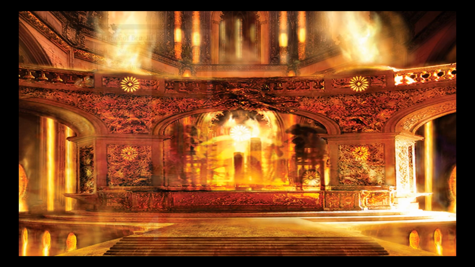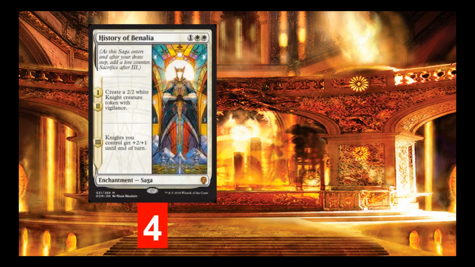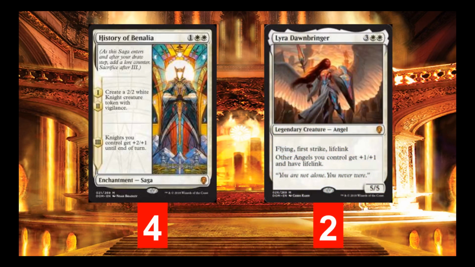For the aggressive and mid-range list, we also have the flexibility of 4 History of Benalia. This can fill up the board so we can slow an opposing threat down, or if our opponents stumble, History of Benalia can single-handedly crush the opponent. We also run 2 Lyra the Dawnbringer, which is good against mid-range opponents who board out a lot of their spot removal because our creatures are so much more efficient, and they're going to try to bring in board wipes or good creatures. And it also really helps against opposing aggro matches, as if they can't get it off the board, the First Strike and Lifelink really swings the matchups to our favor.